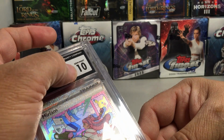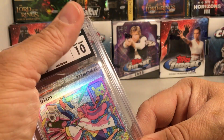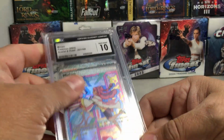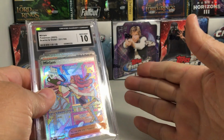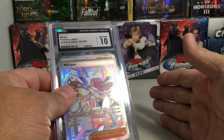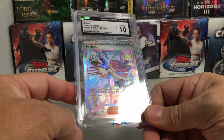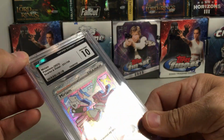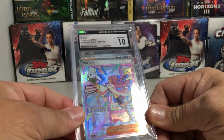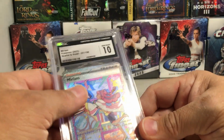The grade, at one time, a CGC 10 meant something, and they changed their grading to make it really easy to get 10s, and now they've ruined their grading reputation, with me at least. Because before, you could take a CGC 9.5 and feel like you're getting a Gem Mint card. Now that they made it much easier to get higher grades, it's really hurt them. Their old 10s were like impossible to get. Now they hand them out like sweet candy. And it's really hurt their company, I think. They were a real serious contender to PSA at one point, especially in the TCG stuff. But the cards look beautiful on these slabs. There's no doubt, they pop. Just not a fan of that.